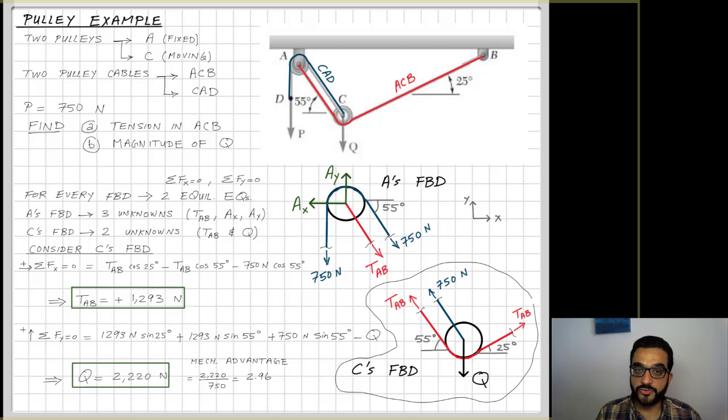Again, my advice is to trace the pulley cables so you visualize and are able to trace the forces along their length. It's equal force in every one of them. Try to analyze the free body diagram of each pulley, but still relate these pulleys together, like we did in this example, and also make sense at the end of the pulley system, making a conclusion. What's the mechanical advantage that you can end up with? It didn't ask for it in this problem, but it's good. As engineers, we're always curious about the efficiency of the things we design.